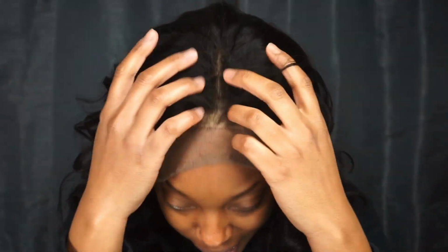I feel like I'm rambling. So here's the hair. I feel like this is straight out the box, okay? And I'm going to co-wash it. So just so you can see how the hair looks, I do want y'all to get a clear idea of how it looks straight out the box, so y'all don't think I'm trying to dupe you or anything like that, because that's the last thing I want to do. So here's the back.